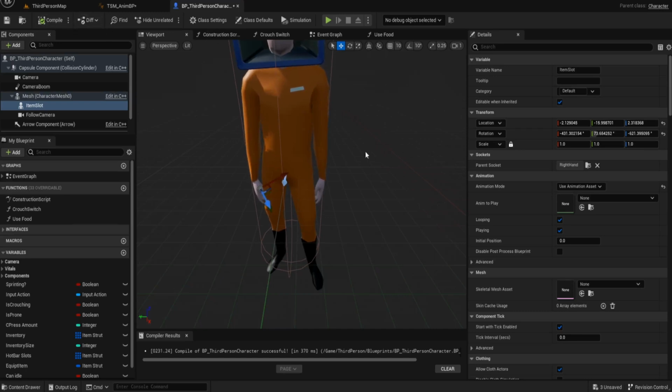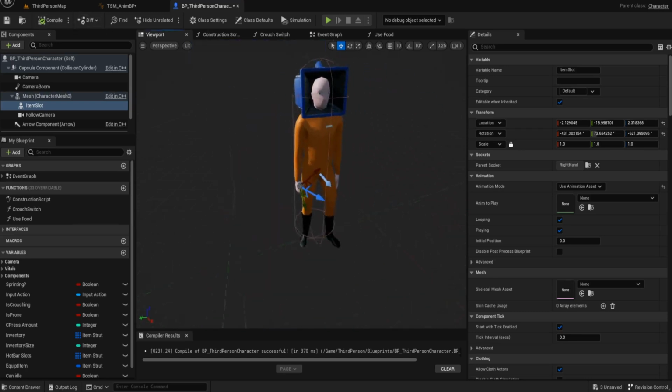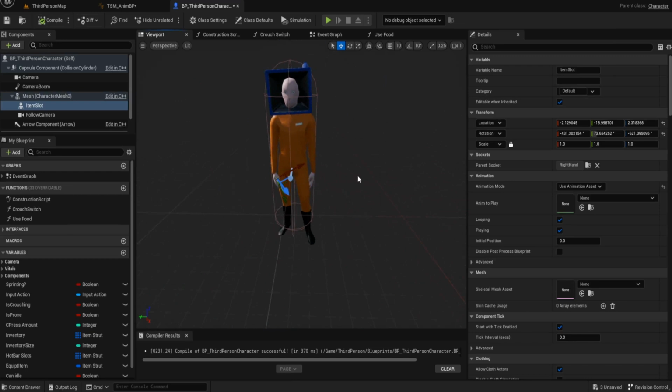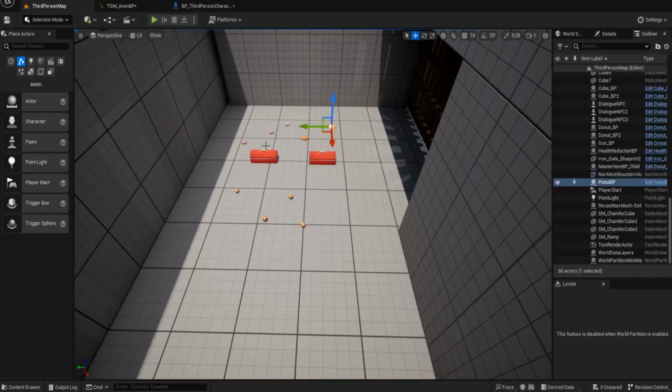So the next thing was, now I will explain this. I have already done this where I tested it, but obviously the pistol in the hand and the camera did need tweaking. I had to rotate the pistol to fit the hand correctly. Hopefully now that I've done that, it should do the same for the shotgun and the rifle. We'll have to test that when we come to it, and worst case scenario, we'll have to find a new solution, but it works for now. So if we press play, let's just make sure this is working as expected.